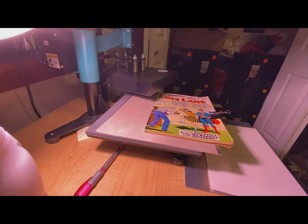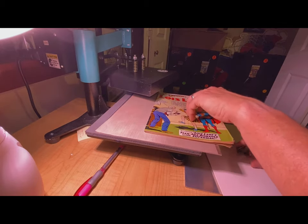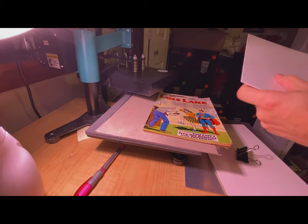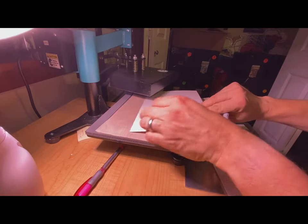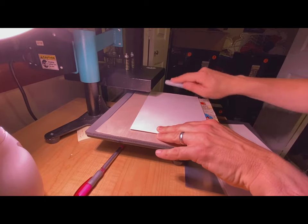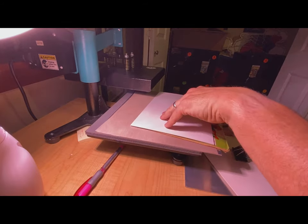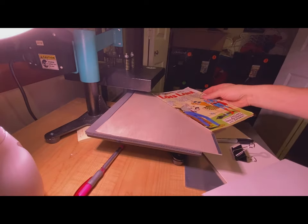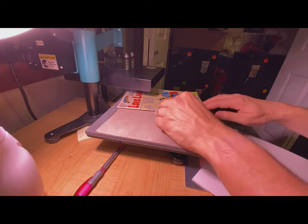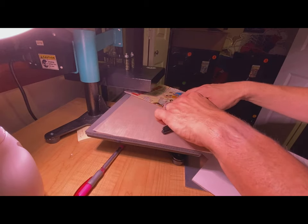So the guys at the archival place will tell you to do the bone folder and crease it with that directly, but I don't do that. So what I do is I take this out of the middle now, and then I use this on the edge, and I use a Sharpie, and I just rub it along this paper like that. And then that'll put a crease in it without hurting the paper, especially if it's older marble paper. And then it doesn't look like it's taken any damage. You can softly run your imitation bone folder here on this guy and just use a Sharpie pen.